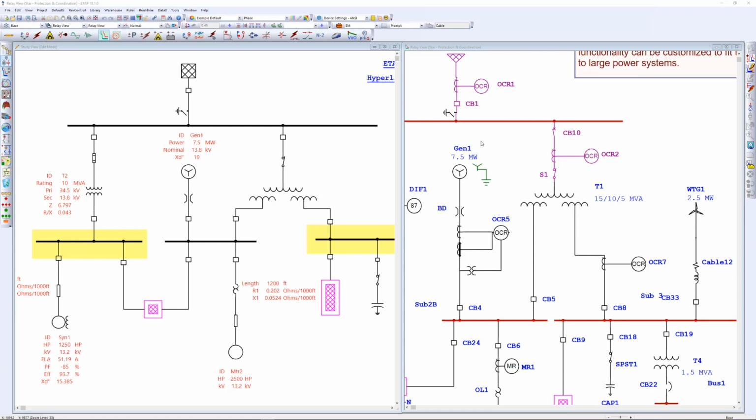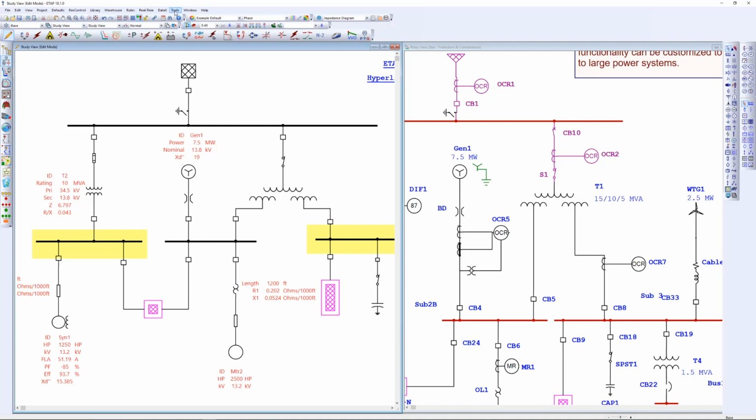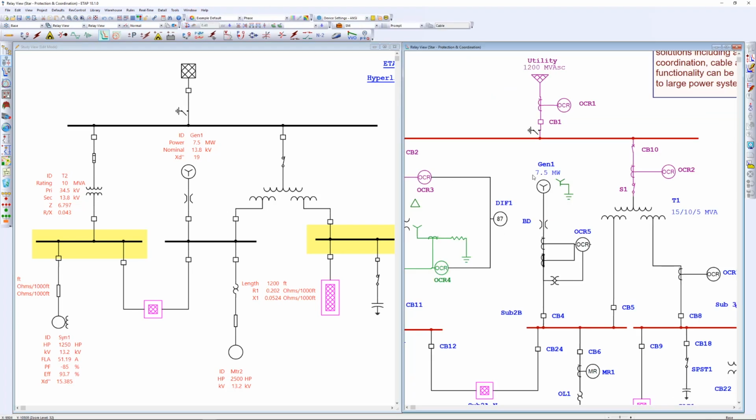And since ETAP does allow different presentations and different views, you can customize a look and feel through the theme editor or through the graphics of the OneLine diagram. A method you could track both systems together is under the Windows menu. Windows, click Sync Presentation.